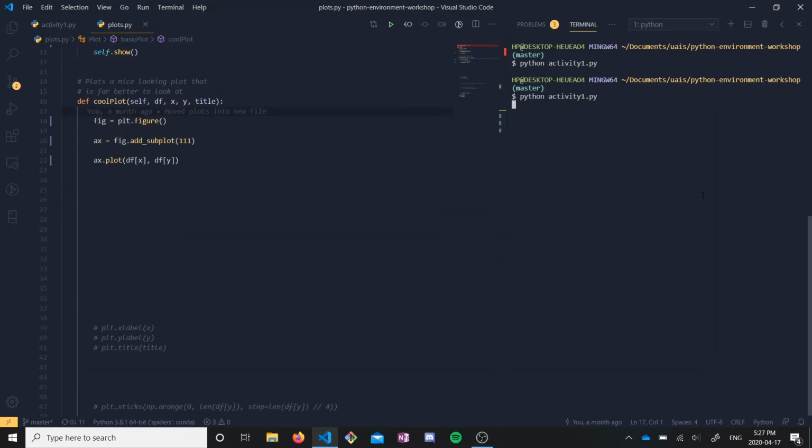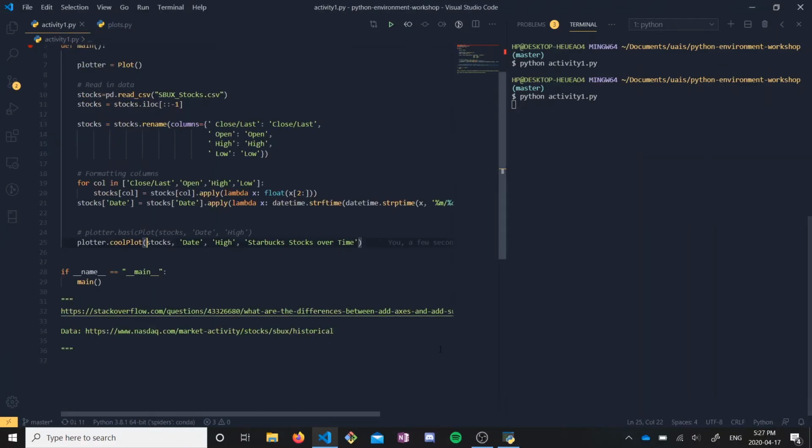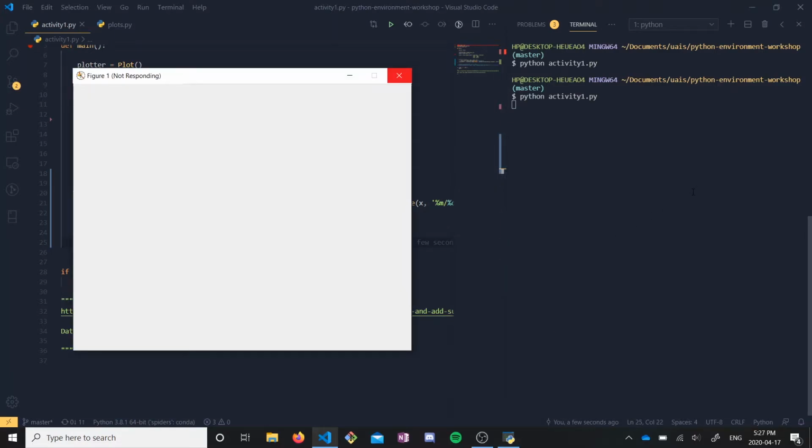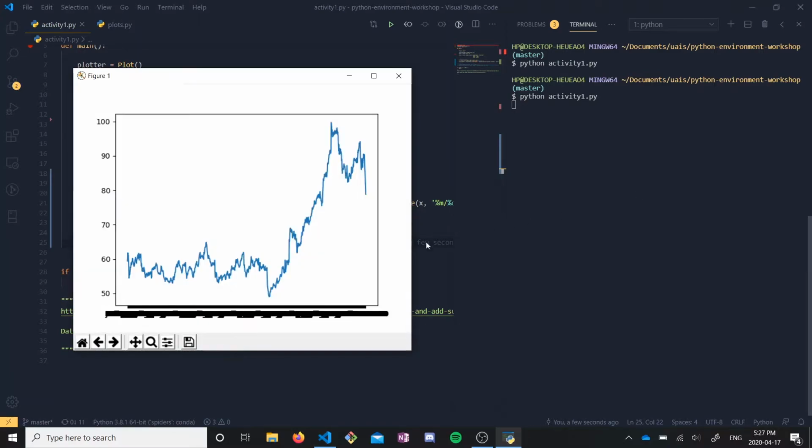So we run python activity1.py once again. Again, it'll probably take a little bit of time to load. Actually, the reason this is taking so long is because it has to plot every single data point and the number that it corresponds to.